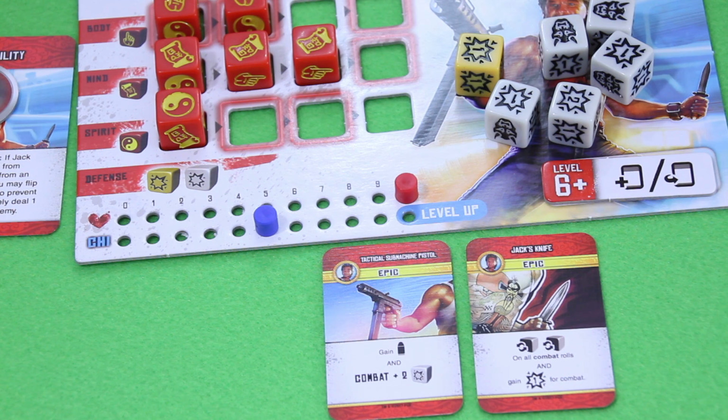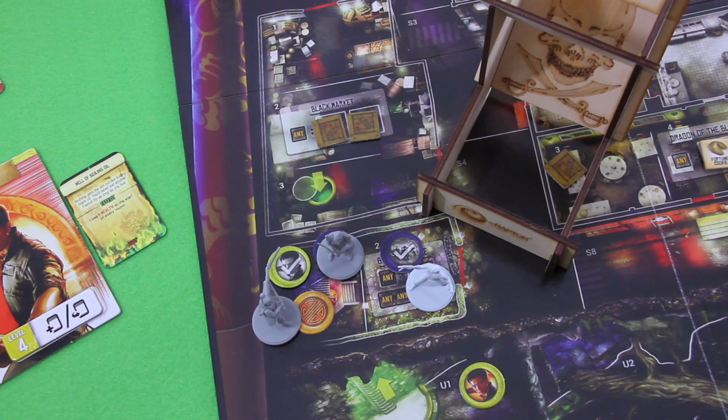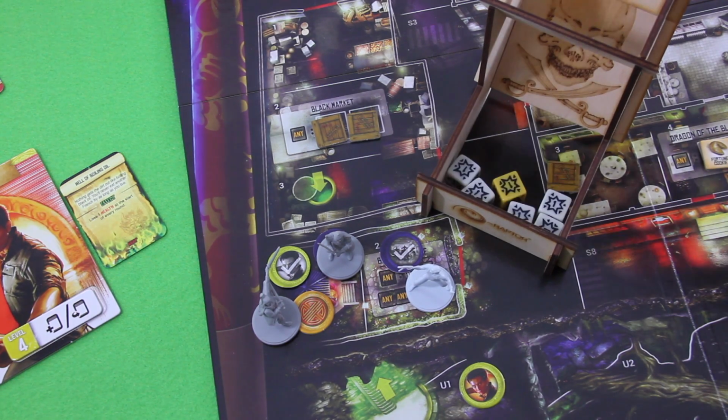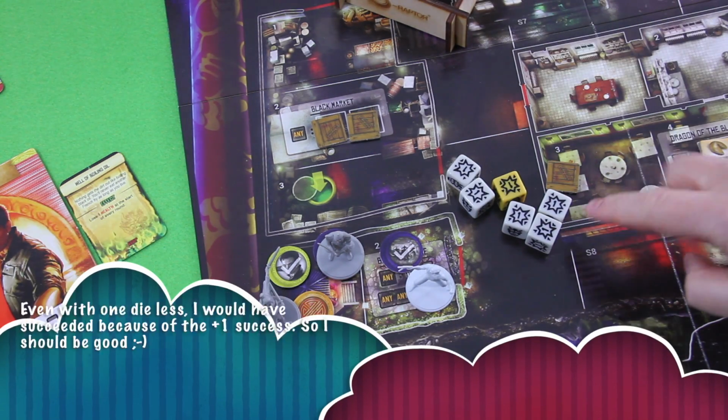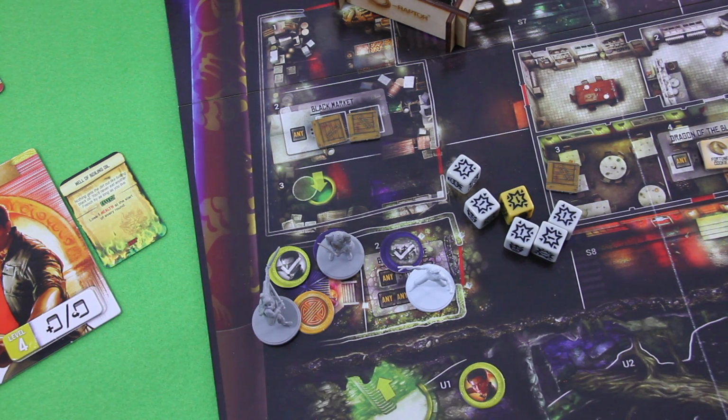On the other hand, if we are rolling 3 of those symbols, we will also lose, I think, 3 health points. So that's really something I don't want to see now. But let's do some die rolling with 6 dice in total. And wow, close. 1, 2, 3, 4, 5, 6. Awesome. That's all that we needed.